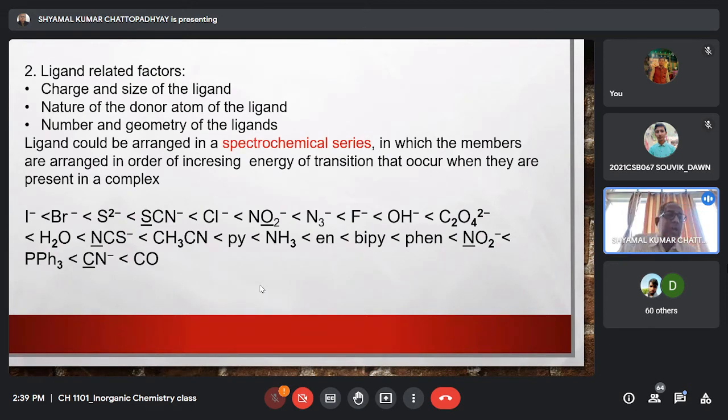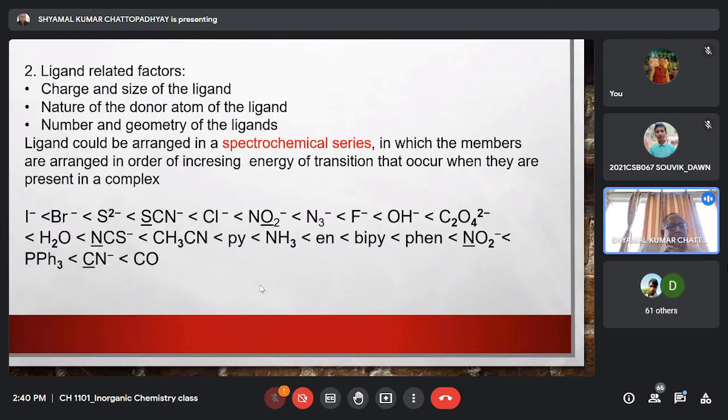But regarding charge, the thing is not so simple, or it is not very well correlated. We expect from a pure electrostatic model that as charge increases, the crystal field should increase, because if you have a dipositive metal ion and a ligand which is mononegative or dinegative, then we expect a dinegative ligand to interact more strongly than a mononegative ligand because of the stronger charge interaction.